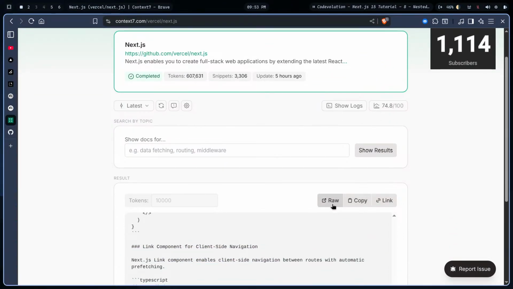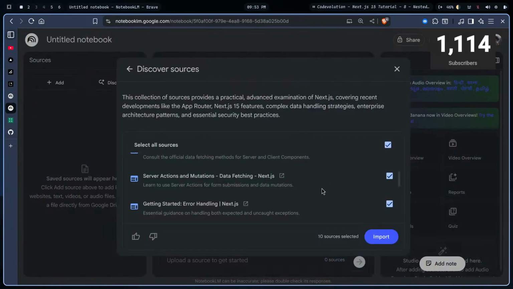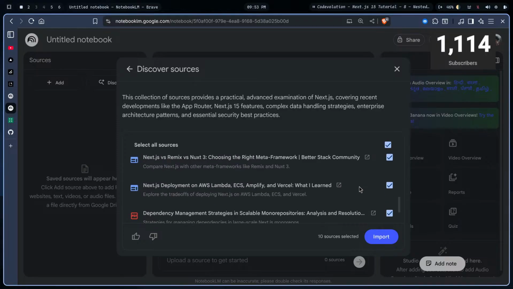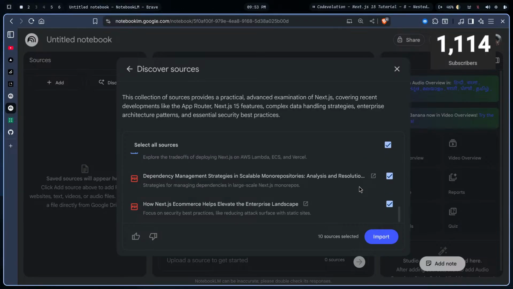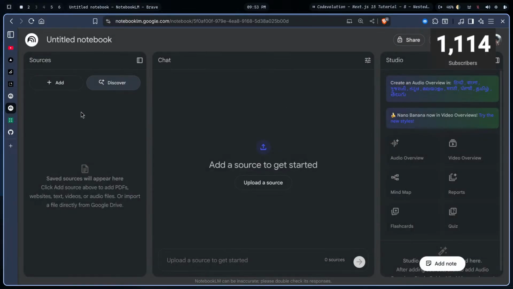Next.js link. I'm just gonna copy the link. I don't know, man. Let me just add.